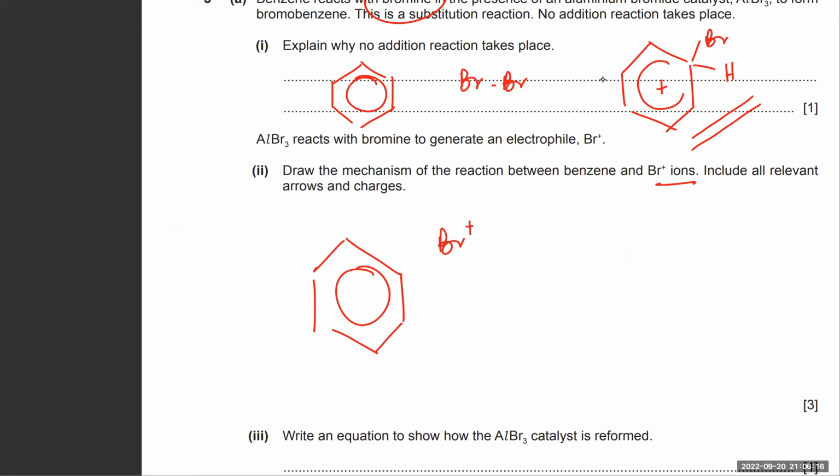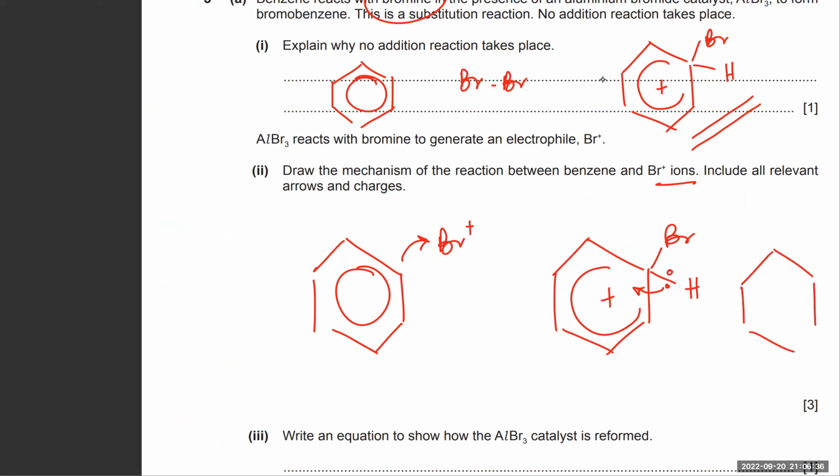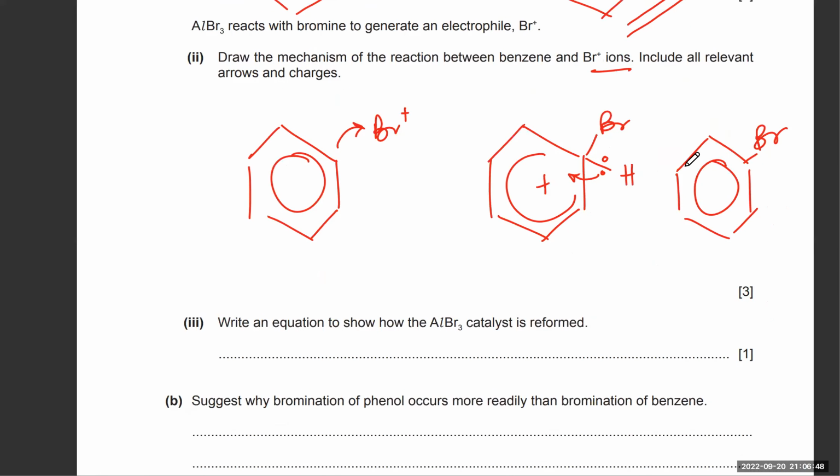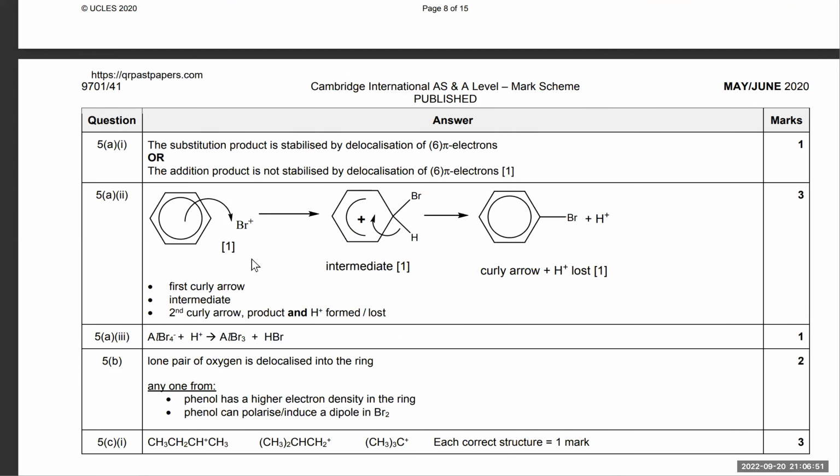The Br+1 ions are going to come in and get attracted to the electrons, and the electron cloud will become incomplete. In the next step, the H is the one that will lose electrons and give the electrons back, and that will complete the benzene delocalized electron cloud system. And the H will leave. He's saying draw the relevant curly arrows and charges, so I guess we've done that. That's the only thing: he was using Br+1. Is that clear as well? Yes, sir.